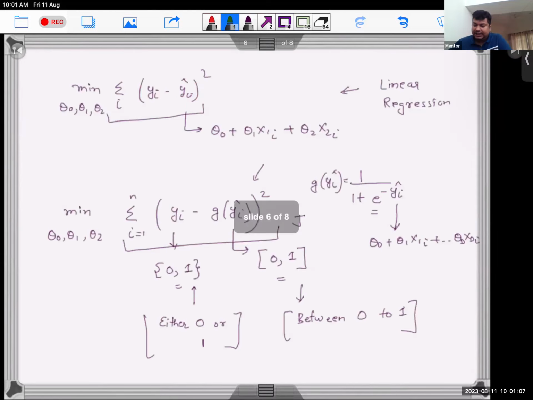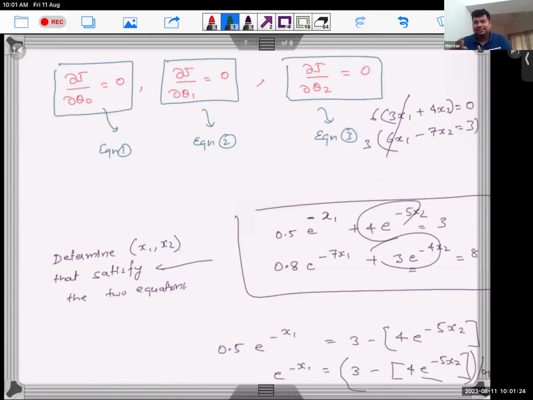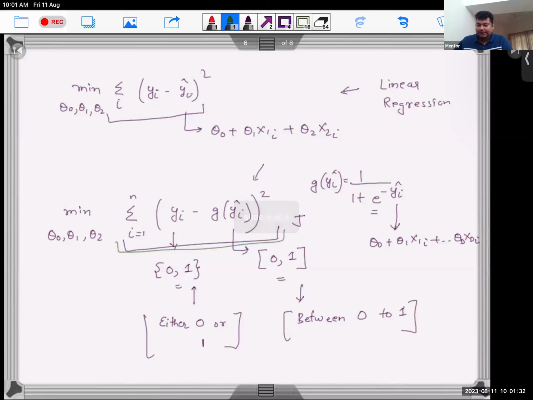Look at this equation that I will try to take the derivative for. It has an exponent term right now. So even if you take the derivative of an exponent term, the exponent will not go away. So the resultant equations will not be linear. They will be exponential, they will have exponential terms. So you cannot solve it like this. That's the first problem with this way of solving it. You cannot use this equation because the derivatives will not give you a linear equation.